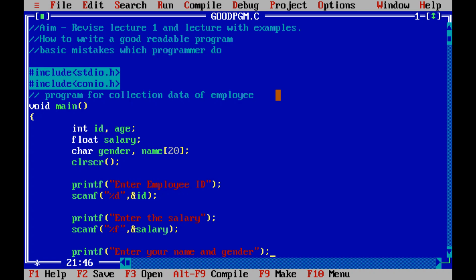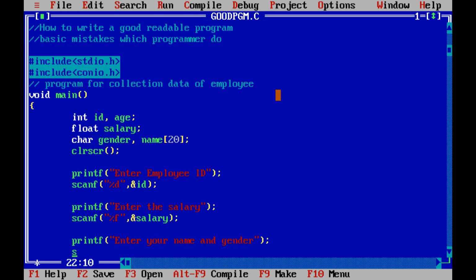That's the only catch point. Then scanf. There will be no text inside the scanf, only %d, %f, %c or %s. Since you are asking the user to enter the name first, I am writing %s for string, comma, then ampersand, not ampersand, there will be name.